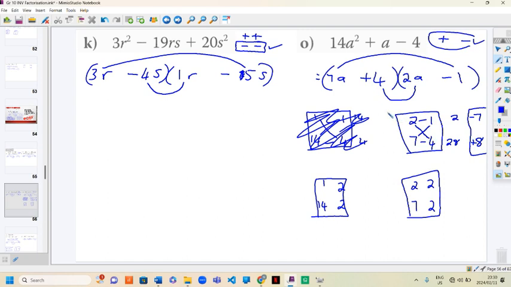Hoping this makes sense, hoping it's getting easier. Eventually, the more you do, the less you have to use these boxes, and you can start even just doing it in your head once you do a lot of these. Awesome. I hope this is going to help you for exams. If there's anything in here that you don't understand, just watch the previous trinomial video and it should explain a lot more. Okay, awesome.